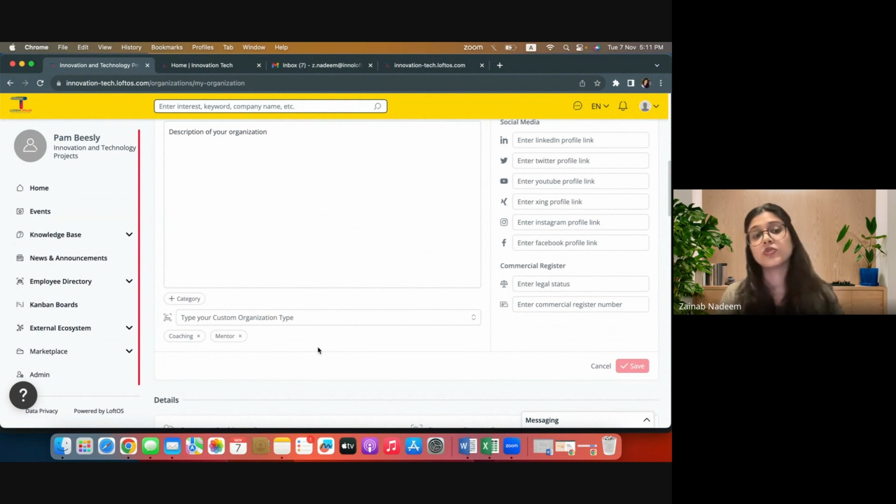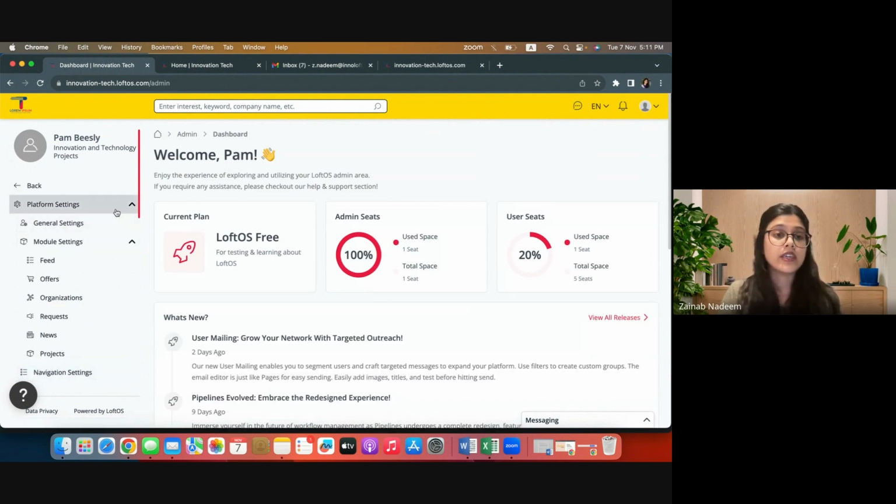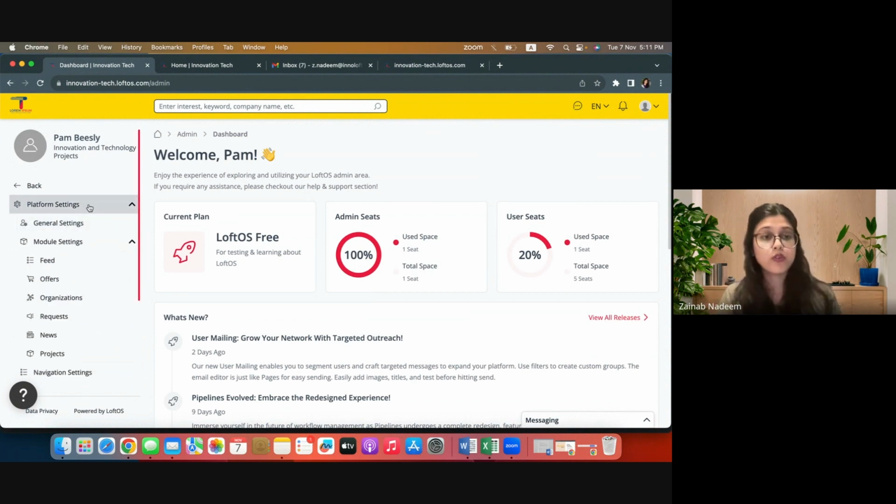The second thing that you want to do after this is go into the admin area and look at the settings. So here we have a few settings, the platform settings, and that's what primarily we're going to focus on today. General settings are all about the look and feel of your platform.